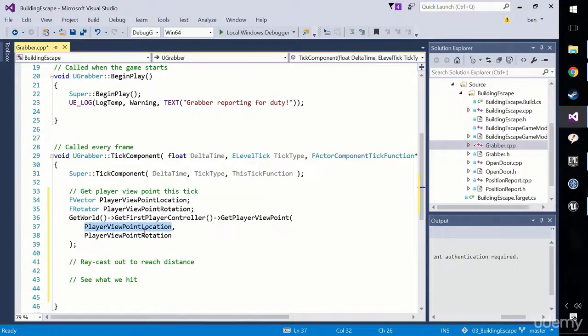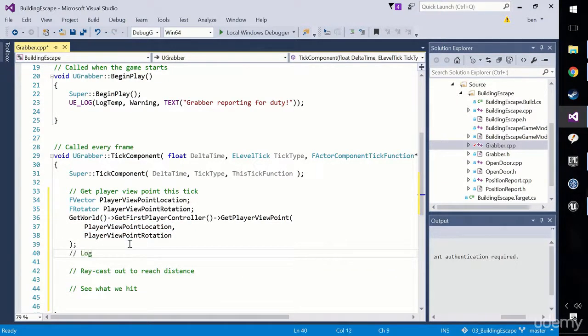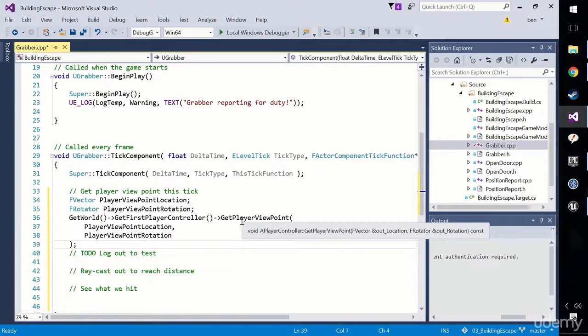But I don't like the fact that I am actually changing these two values. When we come to log down here, log out to test, so this is a temporary to-do, then I don't like the fact that I've made a variable here and then I'm changing it by making a function call. So there's lots of ways of taming this beast. Eventually you'll just get used to the fact that you need to be very careful about whether parameters are out parameters. At least Unreal has told us by putting out underscore that this is going to change the parameters that go in. I can't even believe I'm saying this, but we're dealing with an engine here and we can't change that.